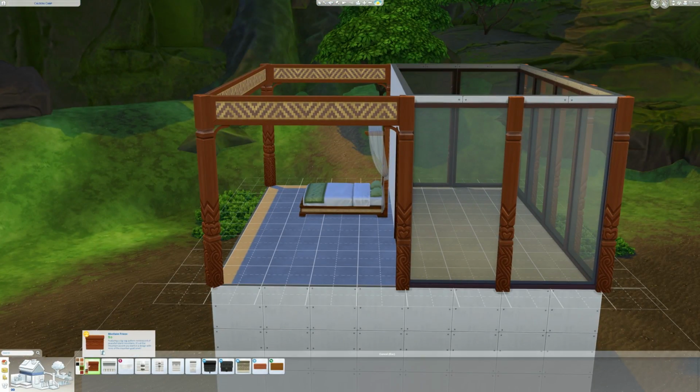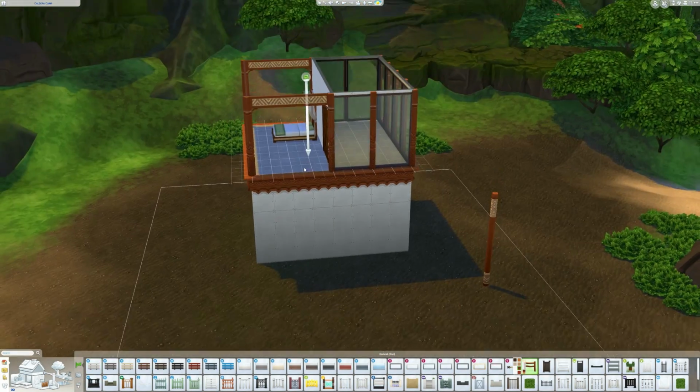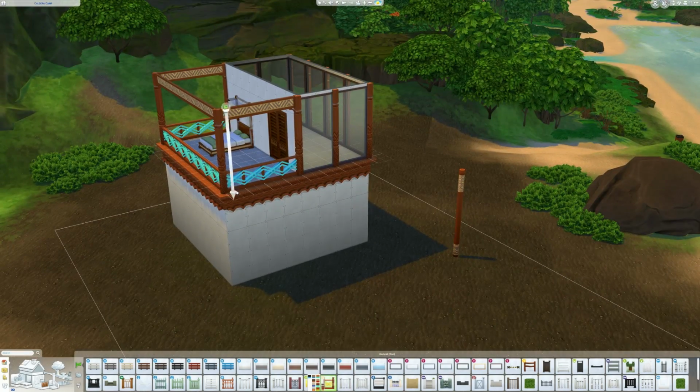So screenshots in this one, no fly through. Mind you, fly throughs in tiny houses are kind of a little bit difficult. But I'm just happy with the way this turned out.